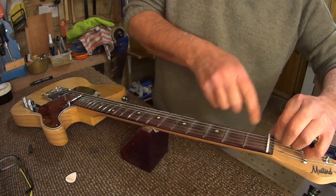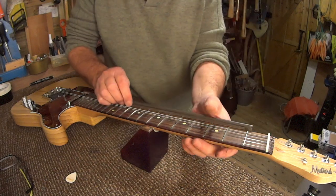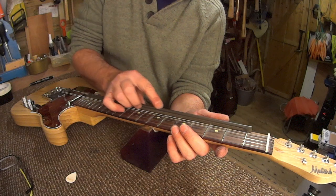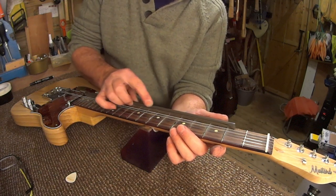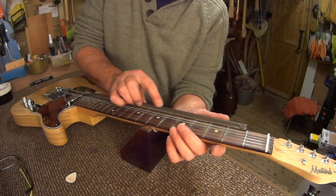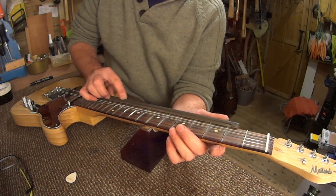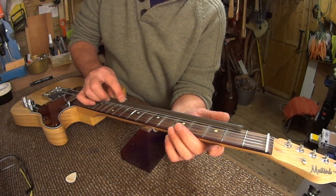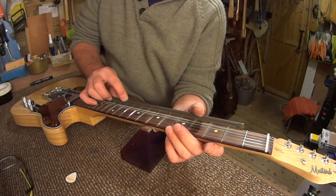I'm just going to be careful, I don't want to break off the end of the nut until we've reshaped it. I don't want to break it off after that. But we're on the last track now, and I'm just sort of guiding it. Again, as little downward force as possible, really. I just want to move it under gravity. Tip it a little bit towards the end so that we're not going to leave a sharp lip on the frets. Again, just guiding it, letting weight and gravity do the work.